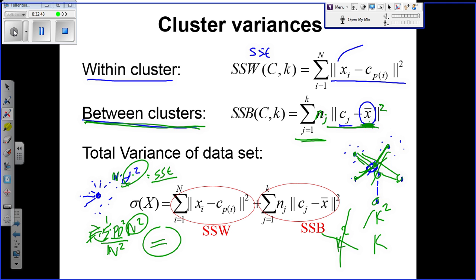Okay, so the next thing I have in the slide is this sigma x, and I don't have a clue what it is. I don't like how it's presented here, but let's see what comes out of it. This takes these two elements, the sum of squares within cluster and between cluster, and sums them up. If they are on the same scale, we have a two-part equation, summed up.